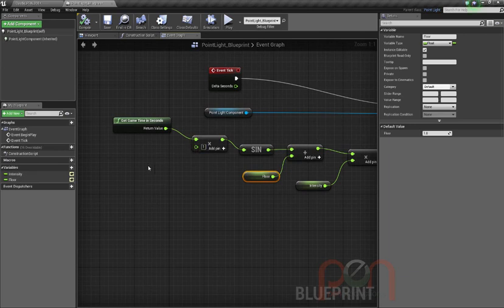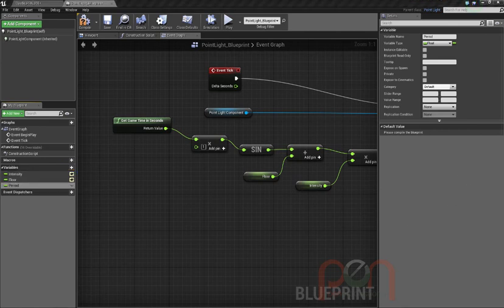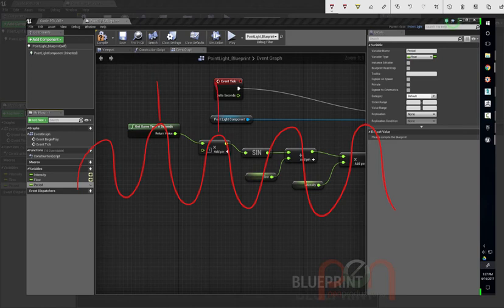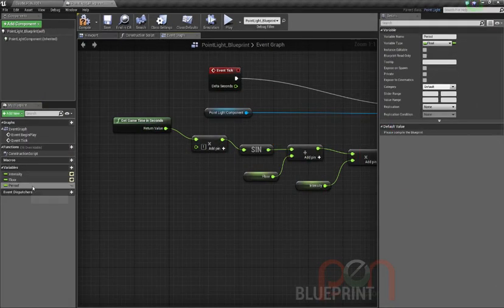So the next one is we want to plug in a variable, and this one's called period. Period is the point-to-point in your sine curve. So when sine is returning this, from here to here is called the period. That point in time which it cycles through is the period. So we are going to add in a variable for that. So we've got our period variable. Let's say editable instance again. It's a float value. We're going to drag that out, get, and plug period in. So we can make it cycle on and off as we need it. So that's going to be the cycling part.